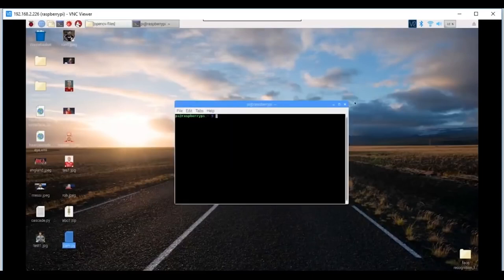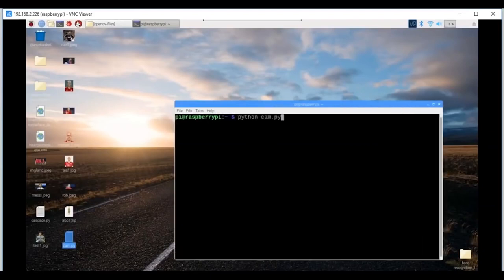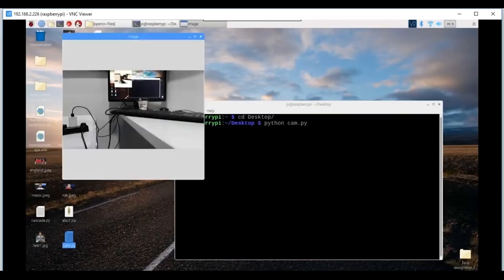I'll just zoom in a bit. So let me go back to my desktop and I'll run the camera application. Now what it's doing is connecting to my phone camera, and it's going to show you what my phone is seeing at the moment. So what you're seeing is my Raspberry Pi setup here. As you can see, it's set up on a cup because it slightly tends to get heated up, but you can see it's a separate device as well.